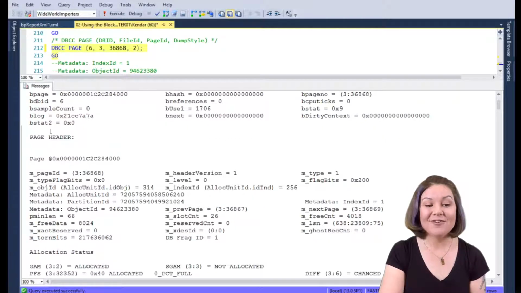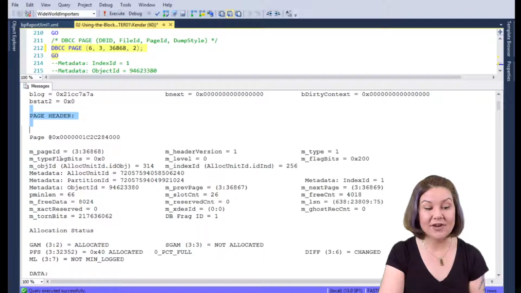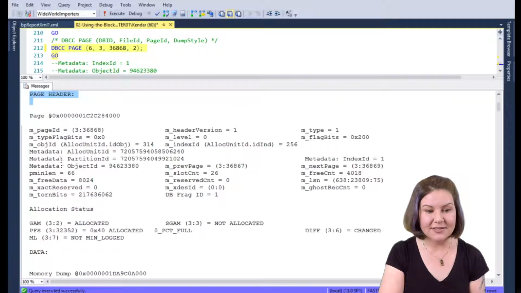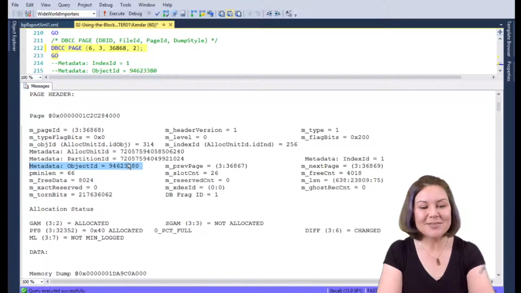If I scroll down and look in the page header section, I can see information that'll help me identify what table this belongs to, like what is the object ID for this page. So let's see if I can, here we go. Metadata, object ID, it's this value right here.